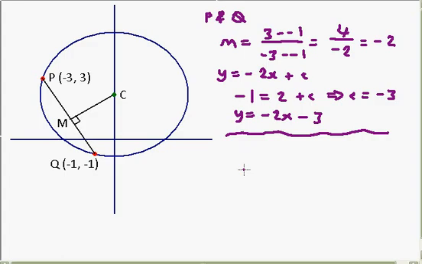Now, what we need is to find the perpendicular bisector of the line PQ. And that will tell us where C is. Now, in order for us to do this, we need to find the coordinates of M, the midpoint.